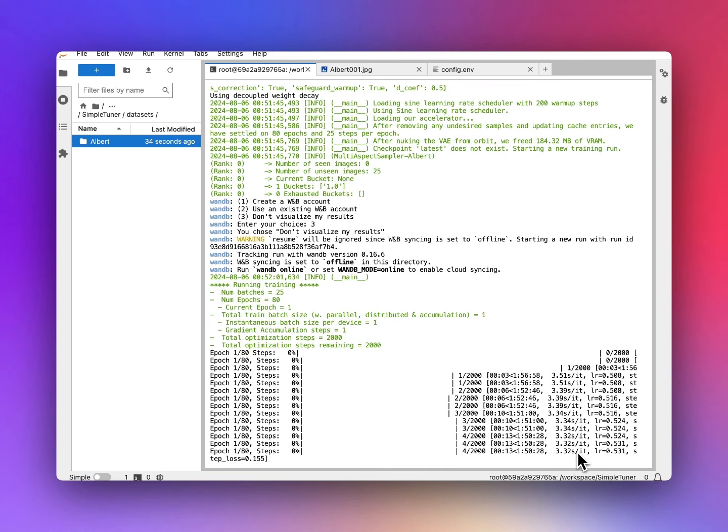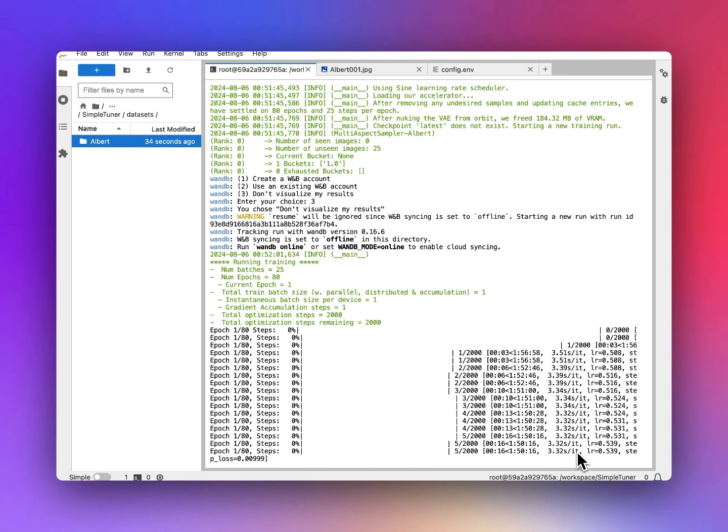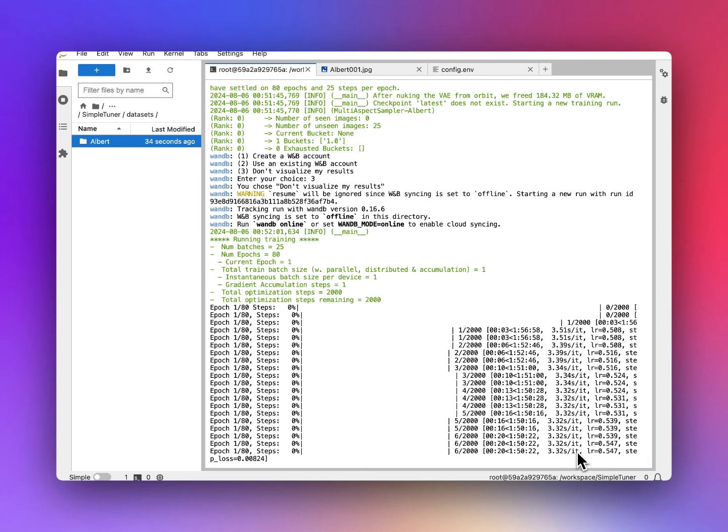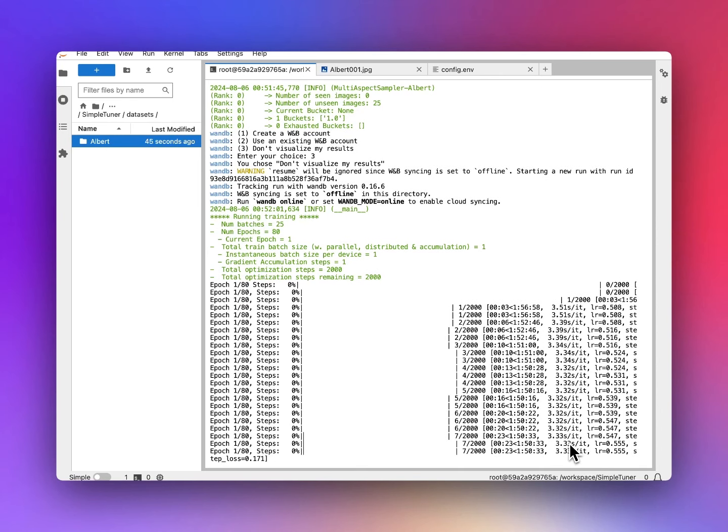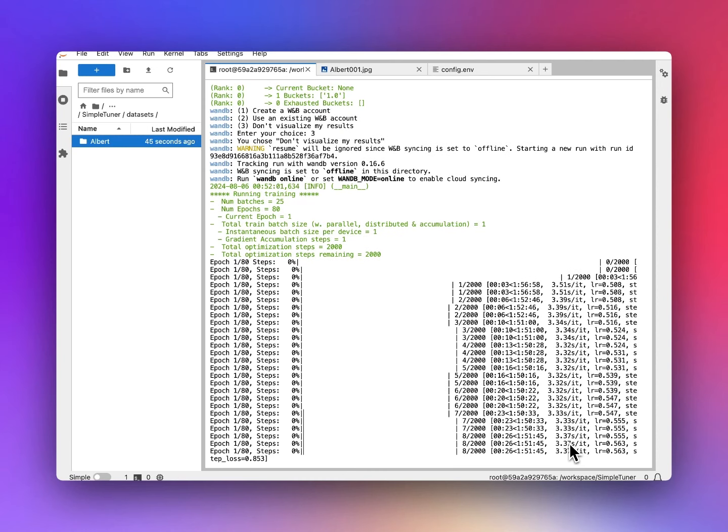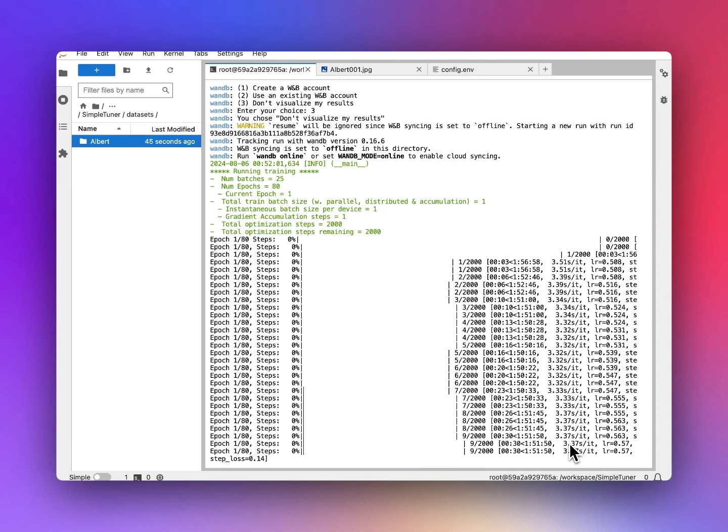So that's really, really good. Keep in mind though that this is batch size 1, so your training is going to be a lot slower than this. But yeah, let's wait for it to checkpoint at the first 100 steps, and then we'll see if the LoRA is actually going to load.